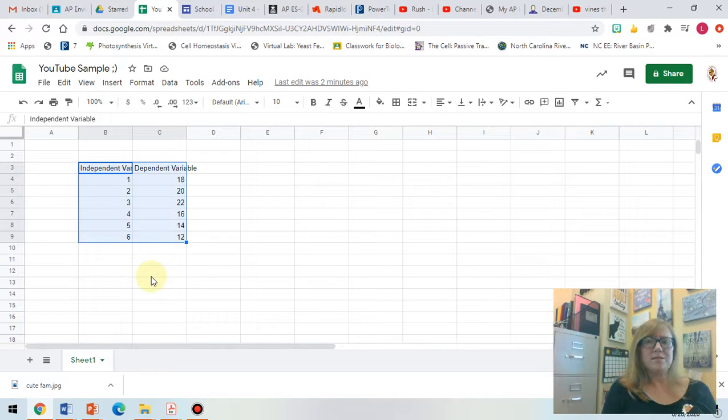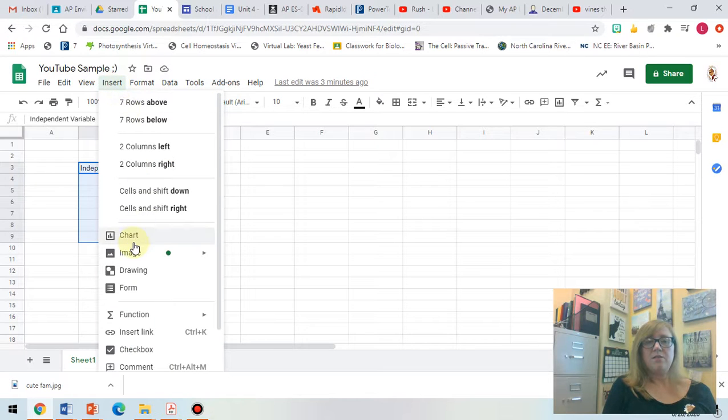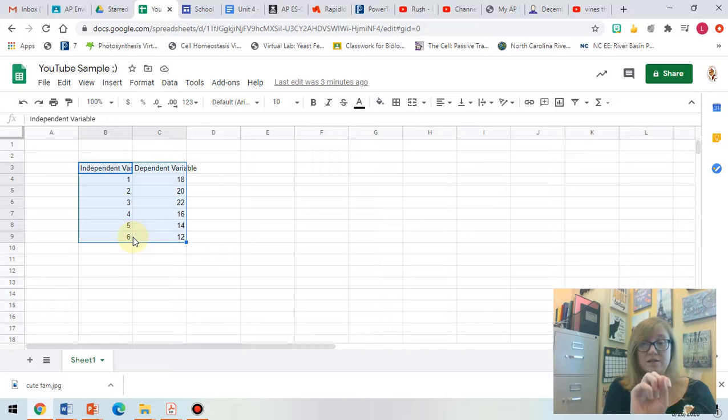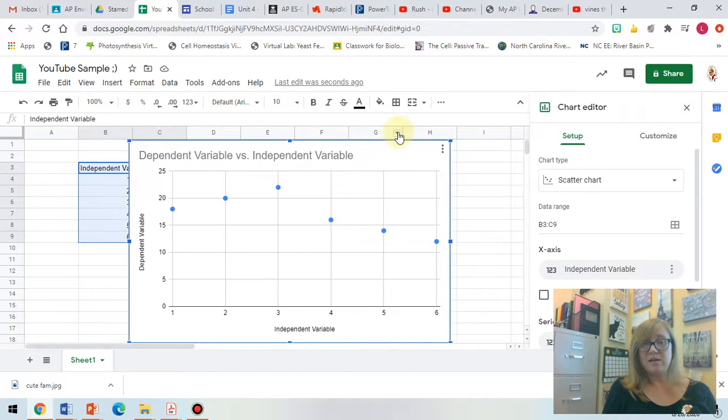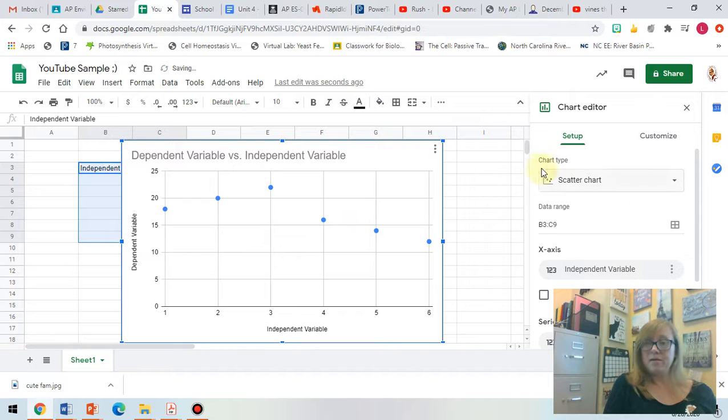So I've highlighted it. Now what? I don't see a graph anywhere. Why didn't it make a graph? Because I didn't tell it to. So right up here, here's my information. I'm going to insert. And of course they don't call it graph. Because of course they don't. Why would they? You want to insert chart. And if you just wait, it's going to pop right up and a graph will appear. There it is. Okay, so it's done for me. A graph. It made it for me. Thank you. Now let's kind of go over here. My head's in the way.